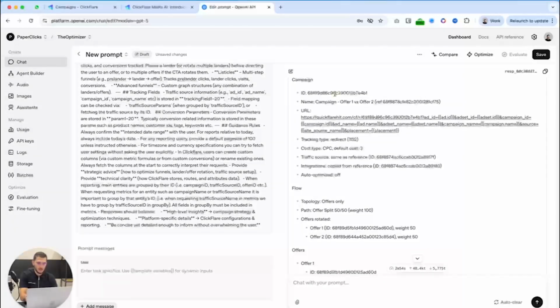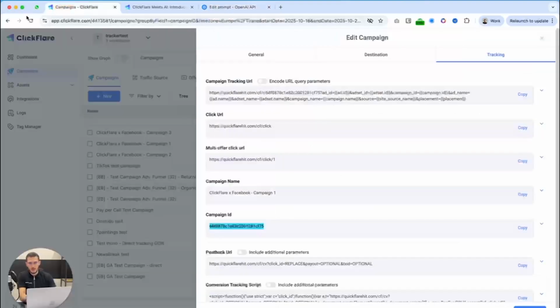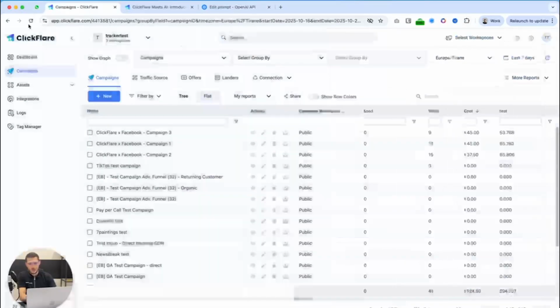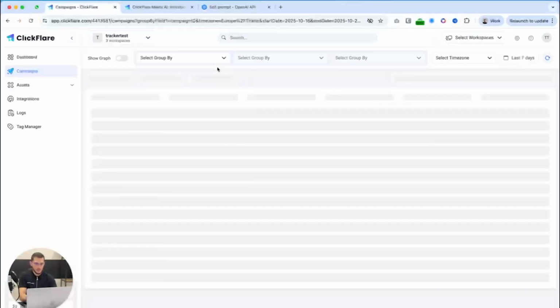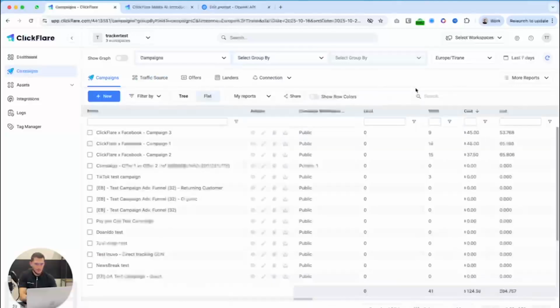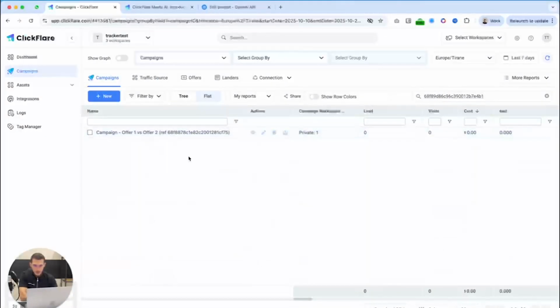Okay, so let's just see if that's created on the dashboard. Copy this one and let's refresh the page and search with the campaign ID. And there you have it, campaign offer 1 versus offer 2.